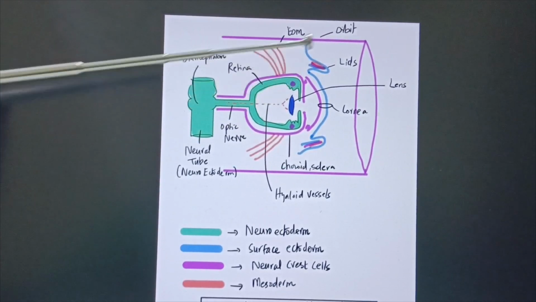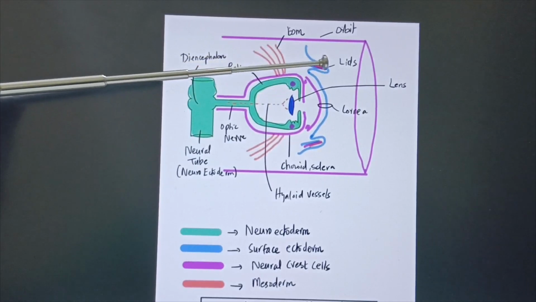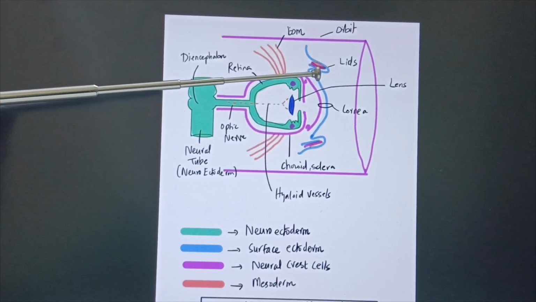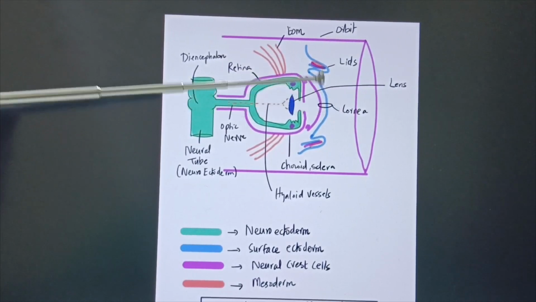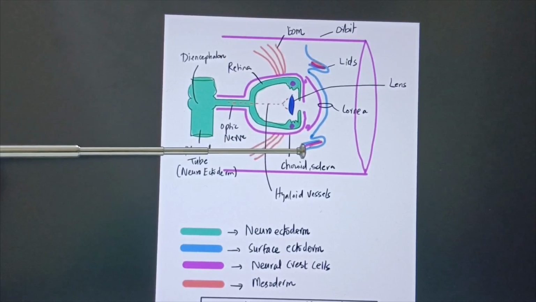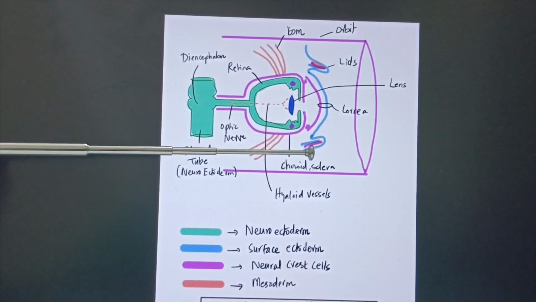Okay, then you observe from the anterior aspect of this eye that this blue line is the surface ectoderm. This is taking part in the formation of eyelids, right? Formation of the conjunctiva, the epithelium of the cornea anteriorly, the first layer, right? So keep in mind how the surface ectoderm is taking part in the formation of the eye structure.